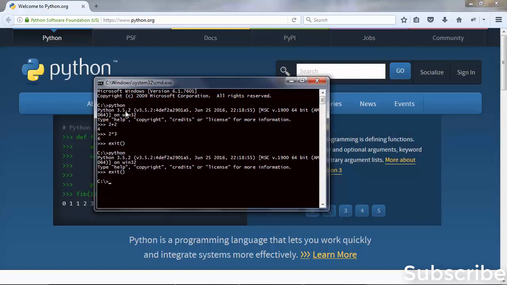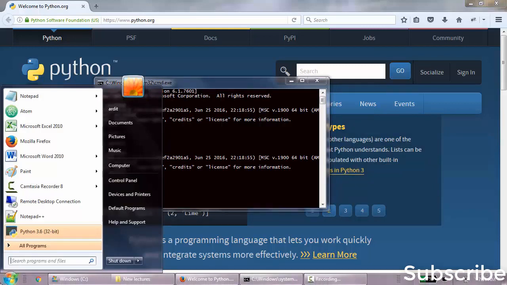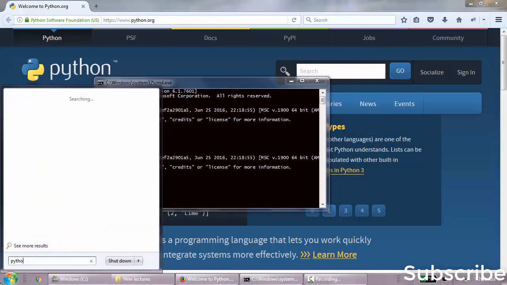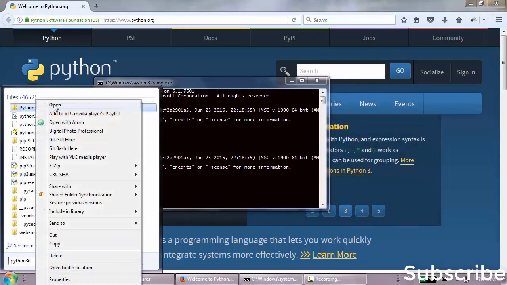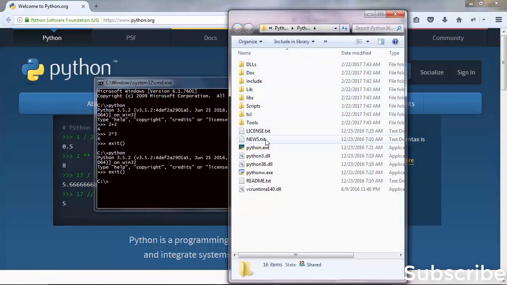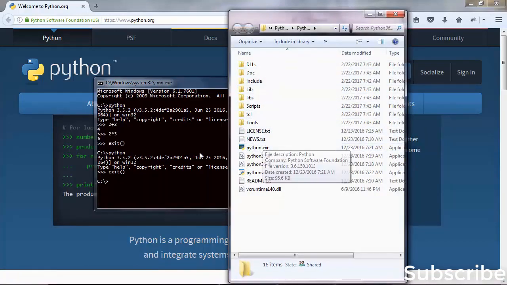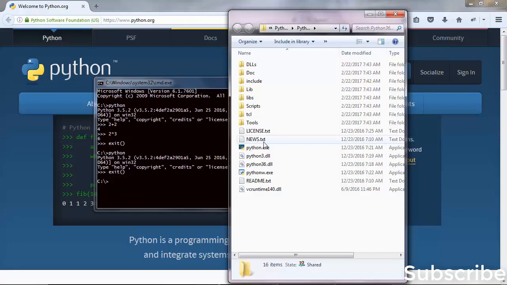So for instance, Python 3.5.2 has these commands to run Python. Now for Python 3.6 we need to assign another command, and I'll go and search for the installation directory of Python 3.6. So open that, and now Windows, when you enter the Python command here, is looking at the path variable, the Windows path variable, and it's searching for this type of command, Python.